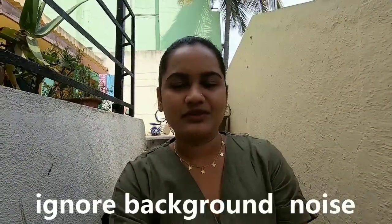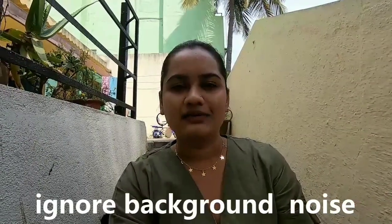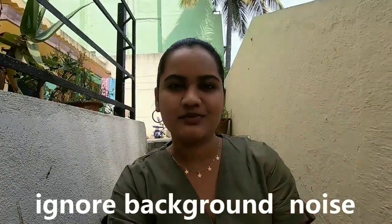So today I'm in Bangalore. I'm going to Commercial Street and I'm so excited to see Commercial Street after lockdown. It's been a while, it's been a year that I've not gone to Commercial Street. So today I've decided to take you guys with me. I'm so excited. Let's see what's gonna happen. Without too much expectation, I'm heading towards Commercial Street.